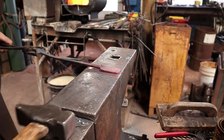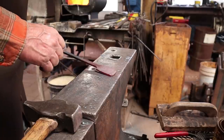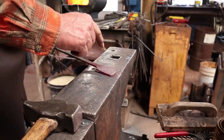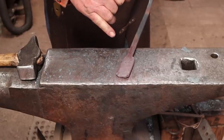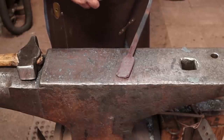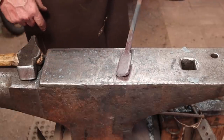So let's put a little chiseled in X in there. And when I usually do that kind of a pattern, I usually put center punch marks inside each of the triangles. But this time I'm going to drill those out and I'm going to put round head screws in. And that will be part of the decorative element, is those round head screws.